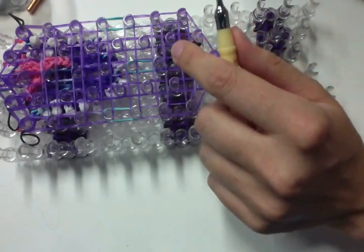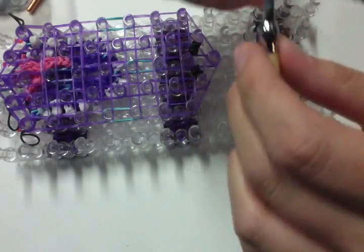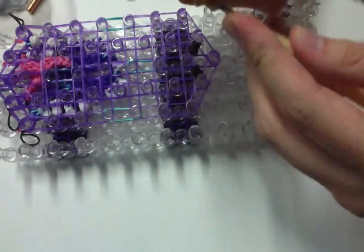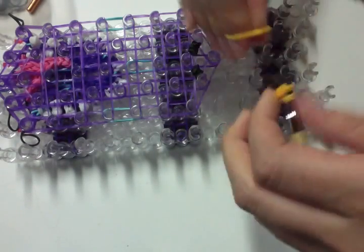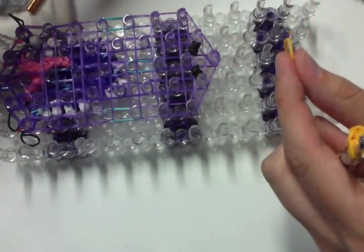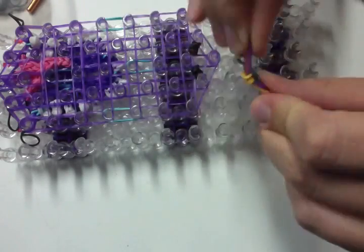Okay. I'm going to make the spike for the tip of the nose. So I'm taking a mango, wrapping it around, creating 5 loops. Then double looping a mango. Pulling it on. Double looping another. Pulling it on. Okay, now I'm going to take 1 mango and 2 purples. And then 3 purple.